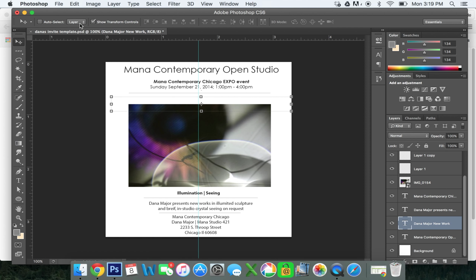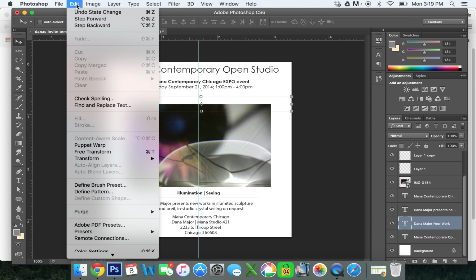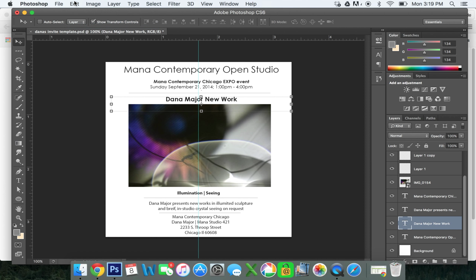Something you'll notice in Photoshop, it has this weird thing where if you hit Control Z, it will only do one step. You cannot continually Command Z. You have to come up here, Edit, and step backwards if you want to do multiple steps backwards. Gotcha. Does it forget all the steps that you stepped backwards past, or can you get back to them if you want them? For the most part, I've definitely tried to step backwards like 20 times before, and at a certain point it just stops remembering. But it will take a number of step backs for sure. Okay.